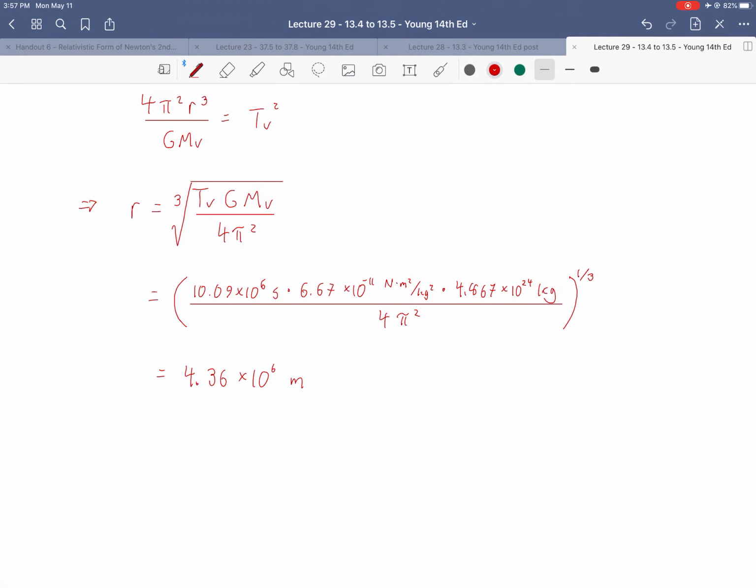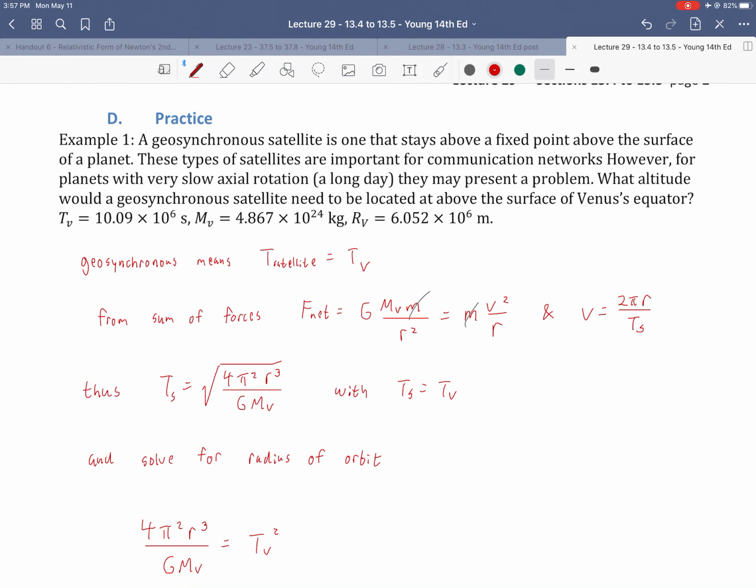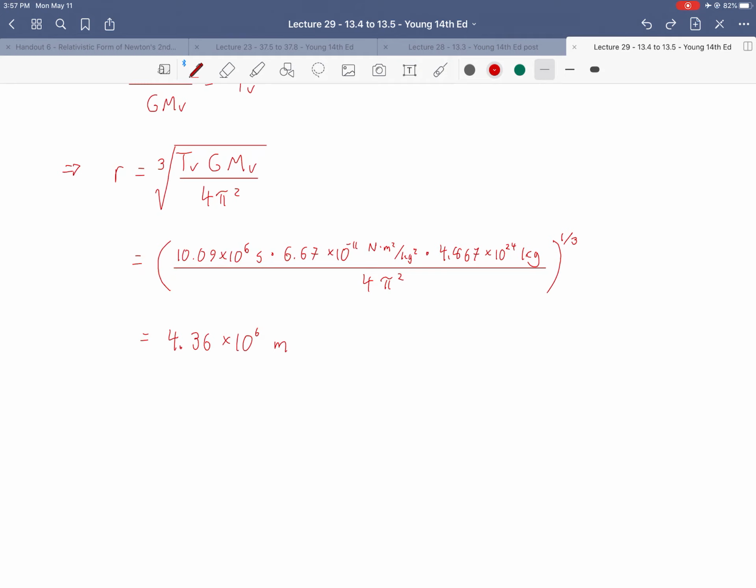So, why did I anticipate this might be a problem? Well, let's first see. I gave you, we haven't used it, but I gave you the radius of Venus, 6.05 times 10 to the 6. Hold on. Our orbital radius is less than the radius of Venus. And whoa, that's really, really not going to work, right? So R is less than the radius of Venus. So this is impossible.